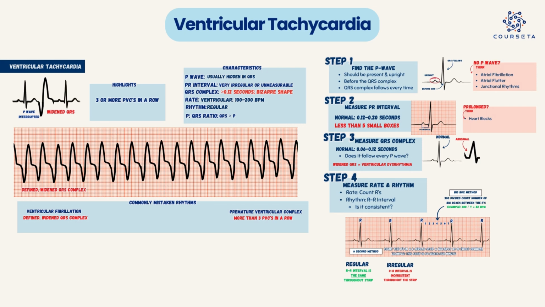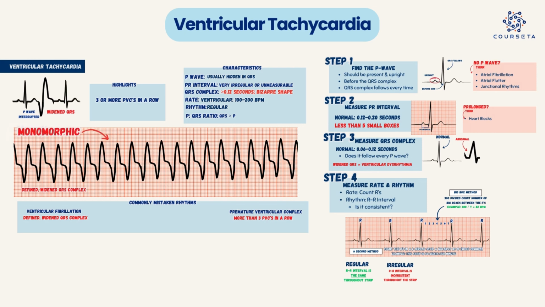And to measure the rate and the rhythm. So in this case, it's not as important to do step number 4 because we know that it's ventricular tachycardia just by the looks of it. But you can measure the rate, of course. That's always a good habit to do your steps no matter what. So if you measure this rate here, you get 180 beats per minute. Now there's some additional definitions that you might need to know, and write this down.